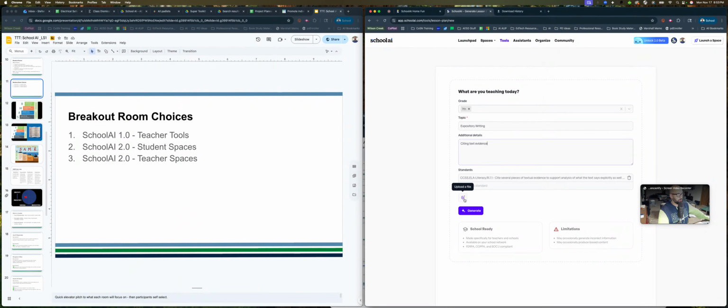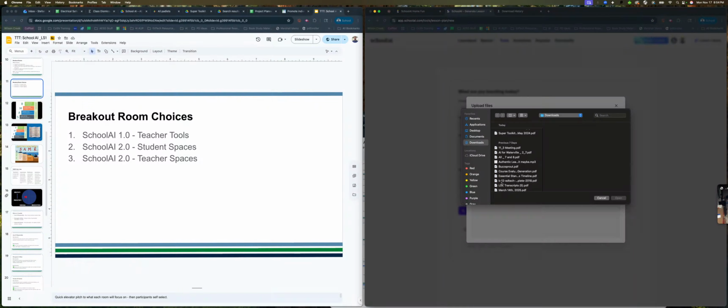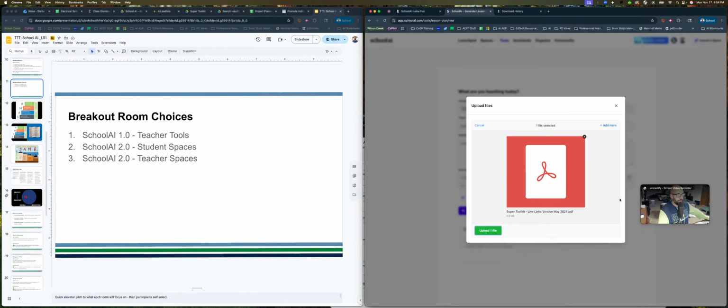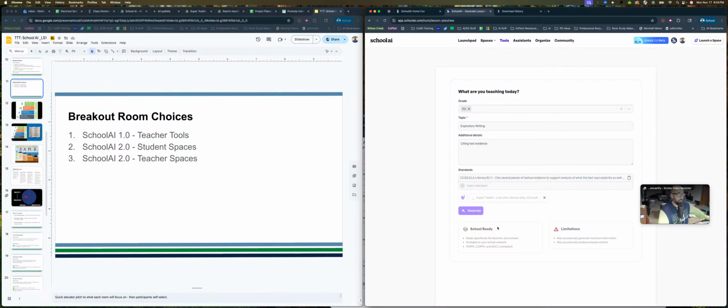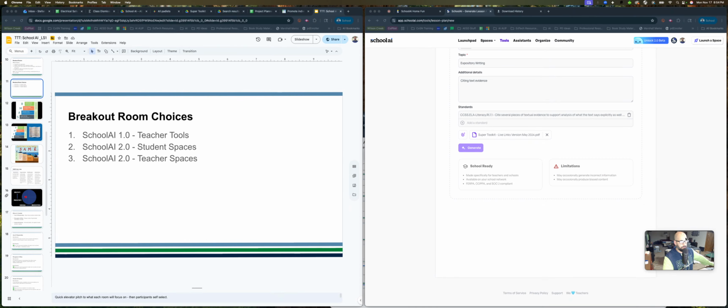The other thing that I like here is you can upload files. For example, if I click on this, I can pull things directly from my computer, and I can see these things that I've recently downloaded. I'm going to grab this super toolkit from Dr. Yemi Stembridge because it's got a whole bunch of instructional strategies and it's a pretty great toolkit. I'm going to give this to the program so it can build on this to help me with this lesson plan. So notice that's added there. I've got my very bare minimum instructions. I should be adding quite a bit more, but for the sake of time, we're not. I could add in multiple standards if I wanted, but then I am going to move myself out of the way and click on generate here.